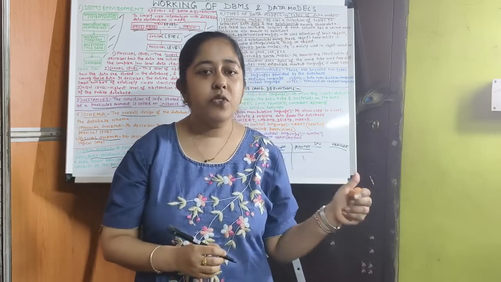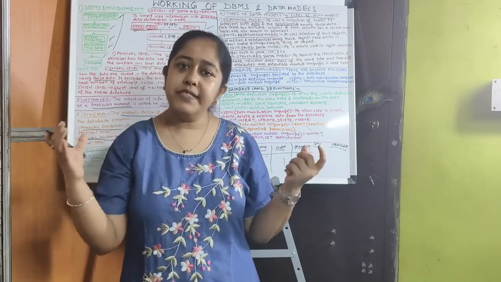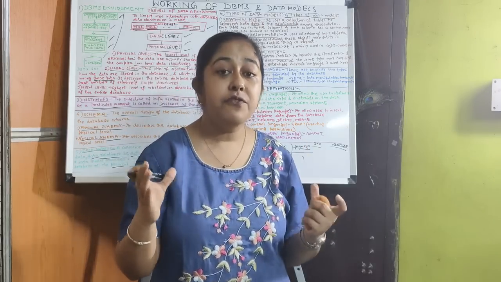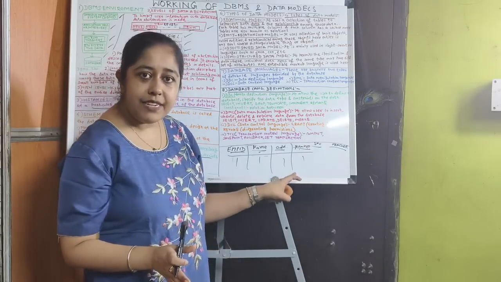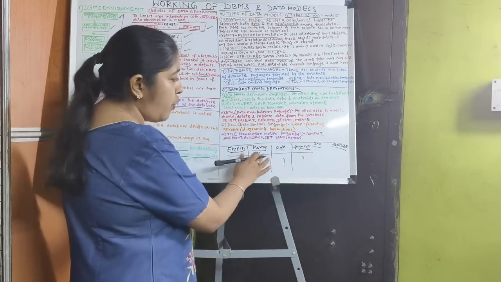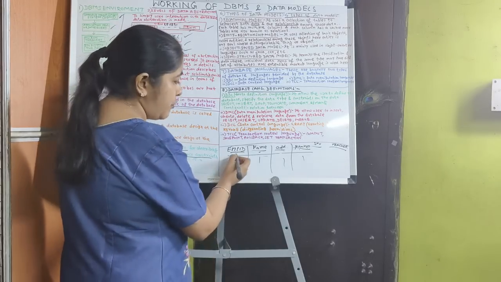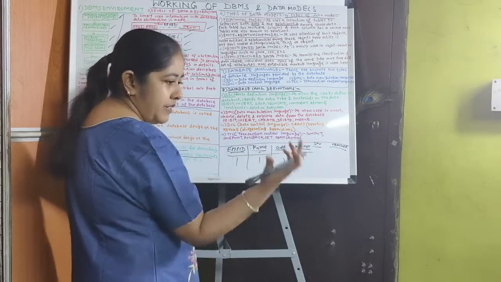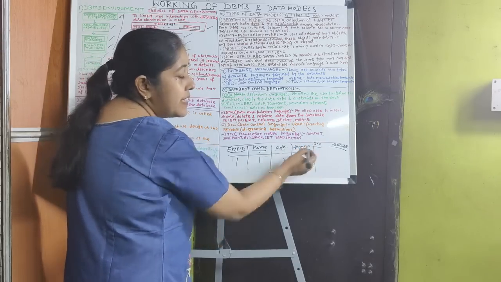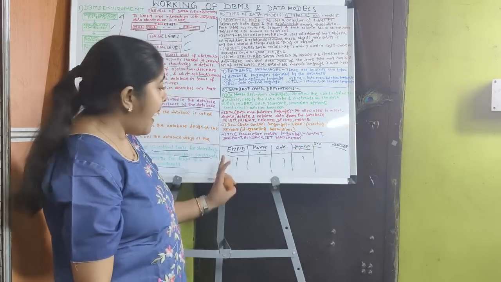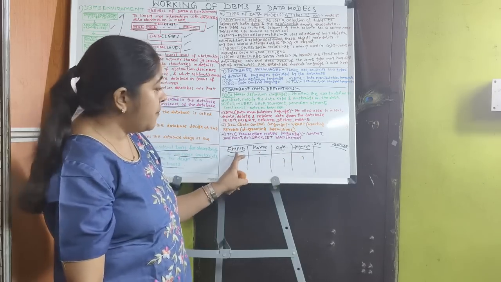So first one is your relational model, which will be showing the relationship and the data. It will be describing the data and relationship with the help of tables like this. Each and every table will have some columns, and these columns will be unique from each other. As you can see, employee ID, roll number in case of students, name, address, phone number, each and every data is very unique from each other, and each and every data has some relationship between each other, right?